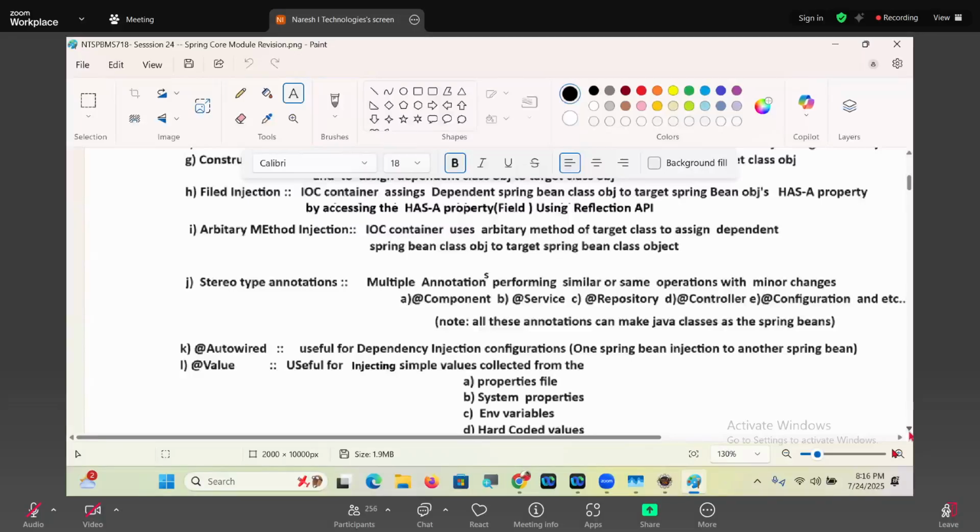Later I said multiple annotations having more or less similar behavior are called as what? Stereotype annotations. Component, service, repository, controller, configuration, and so on. All the things together are called as stereotype annotations. Are you getting my point there or not?